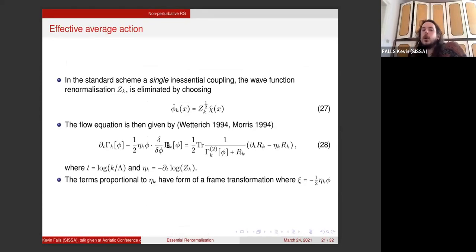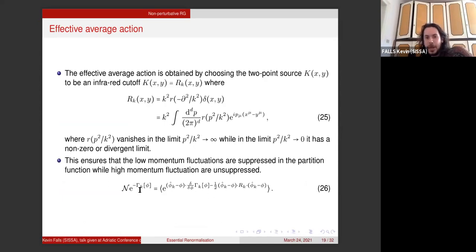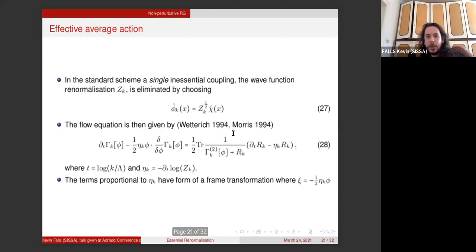So in terms of what I'm calling the standard scheme, what is generally done, the field that we're using, as I said before, is related to the field chi just by a simple rescaling. So there is just this simple relationship between the two fields. And then when you take a k derivative of this expression, to get how this action depends on k, you end up with this equation, which is called the Wetterich-Morris equation. And here with this anomalous dimension included, the anomalous dimension is then related to the derivative of this wave function renormalization, which is just a single coupling in this formulation.